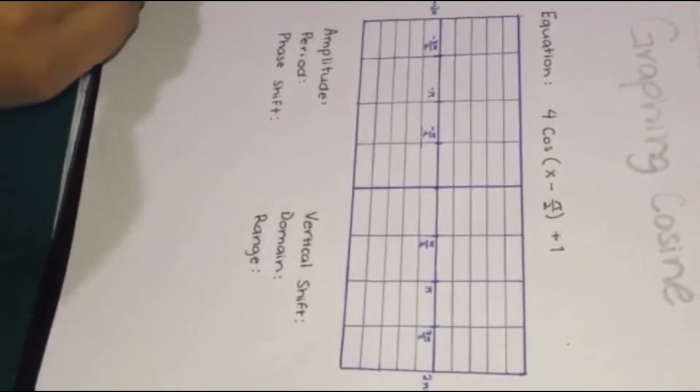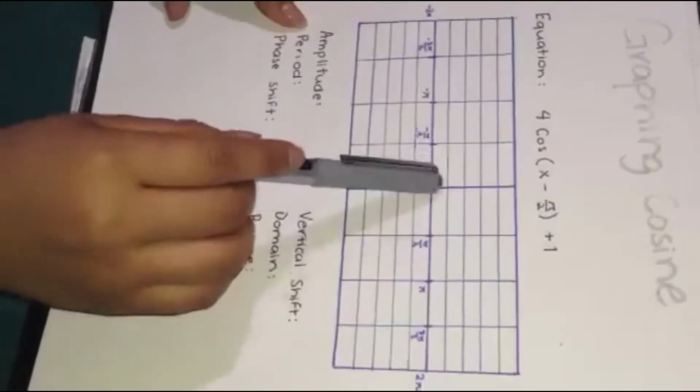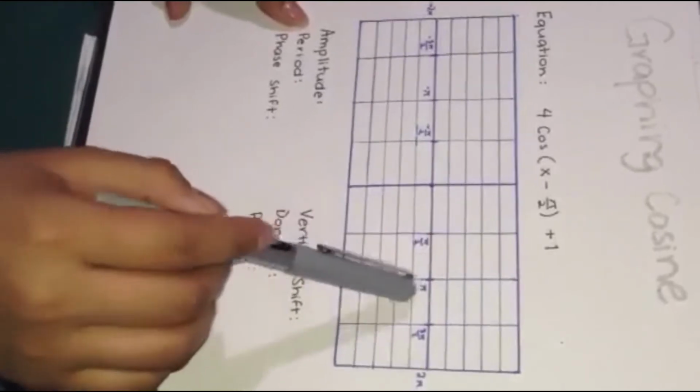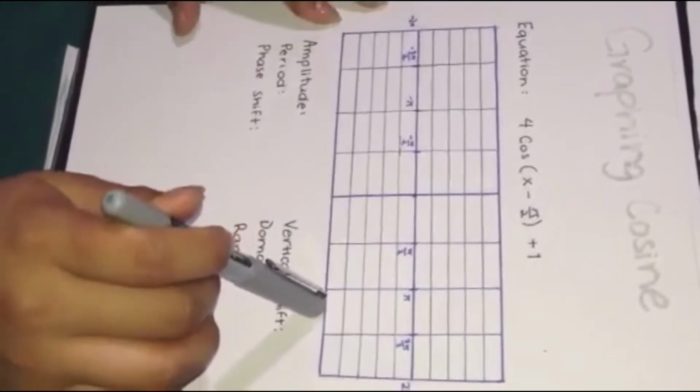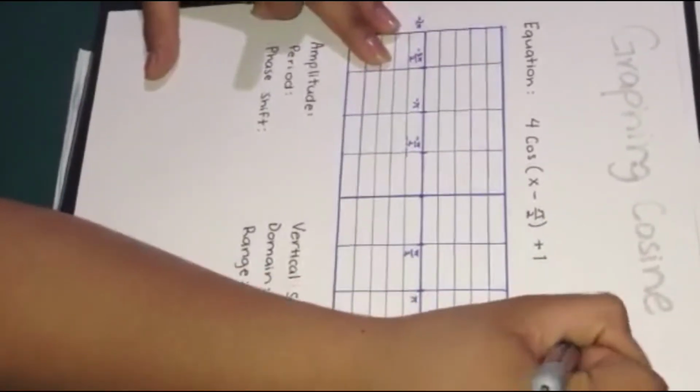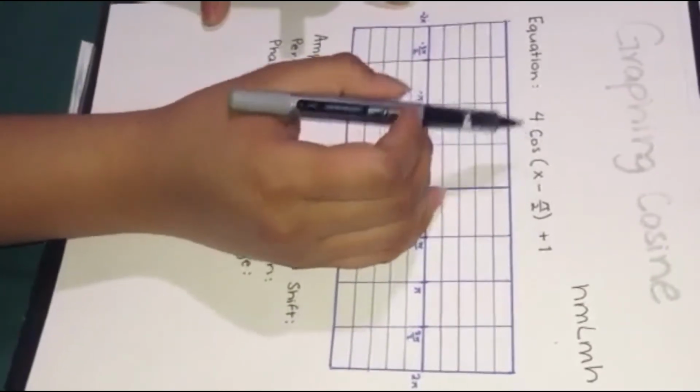For graphing cosine equations, you need to know that our wave line will look different from a sine equation. Usually for sine equations, the line starts from the midline to the highest point to the midline, to the lowest point to the midline, and their highest point and their lowest point is also known as their amplitude. So our line should look like: start high, middle, low, middle, high. Our amplitude will be the number that is in front of cosine, which is 4.